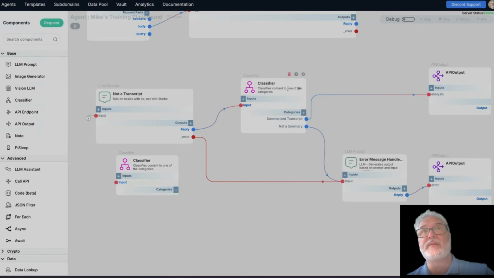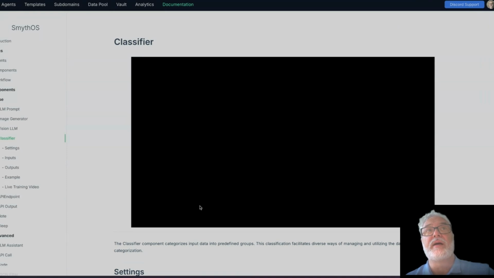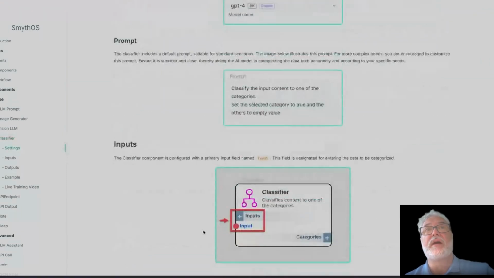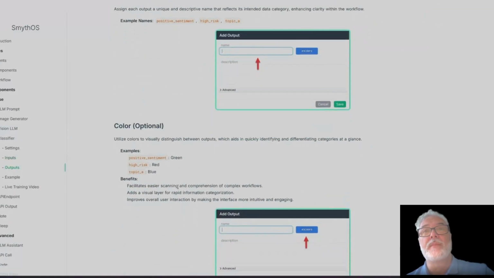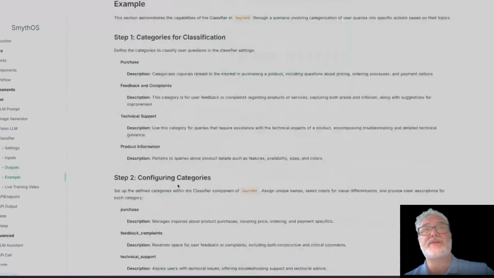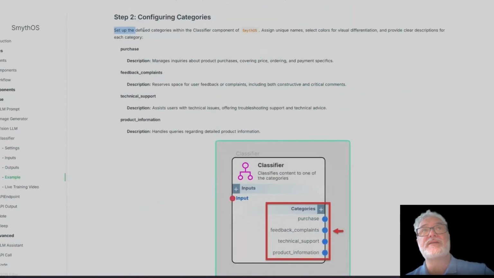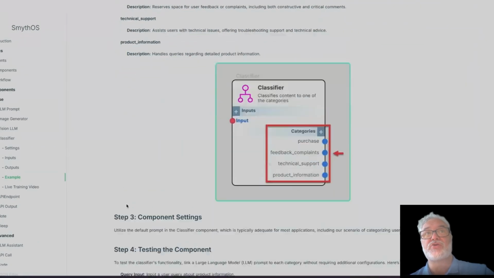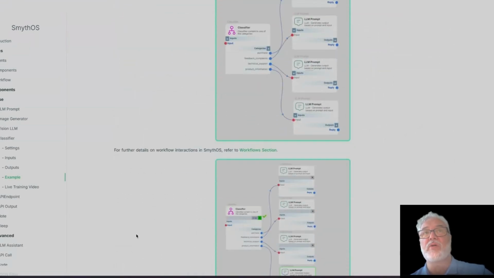Now, let's look at how to configure classifiers for different scenarios. When you take a look, for example, at the classifier examples here, they're pretty simple, right? You have an input, and that input has some variables, but this gets into configuring categories and providing information and descriptions about them in your prompt, which makes it much more capable.